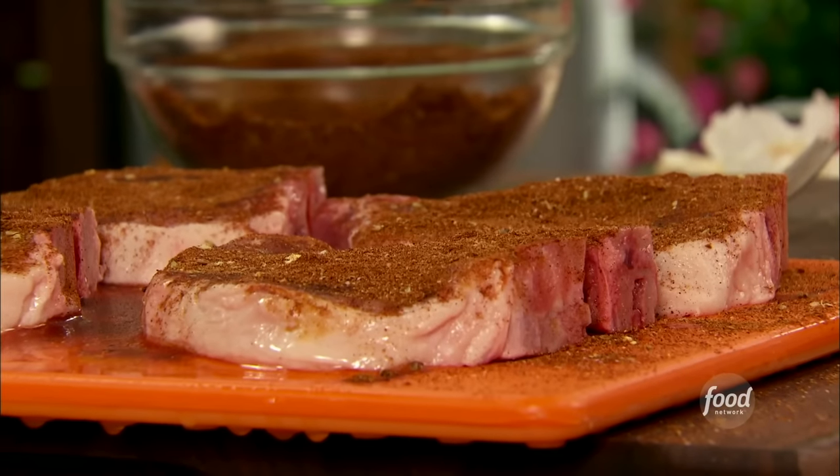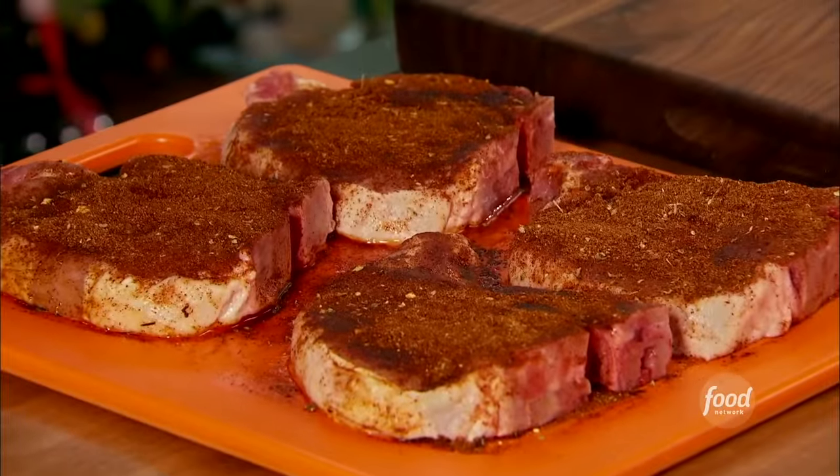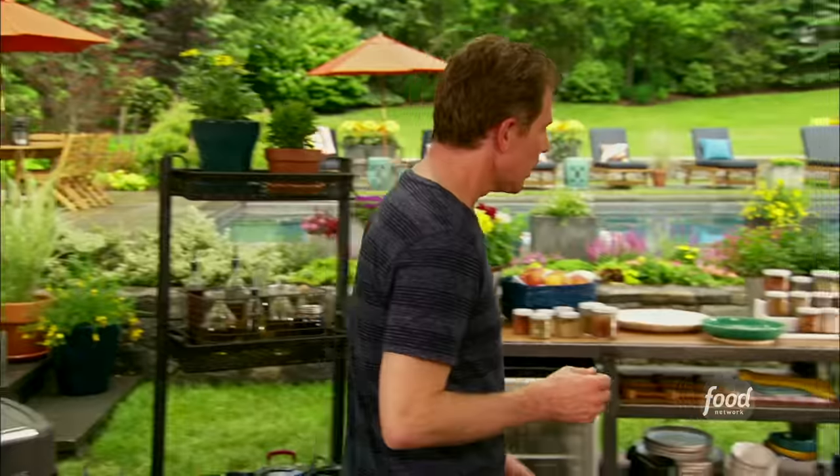This is how I like to get big flavor really quickly. It's a great impact of flavor because it actually becomes part of the pork chop itself. We're going to make a barbecue sauce with sorghum. Sorghum, if you haven't heard of it before, is sort of like a southern molasses — it's like if you took honey and molasses and put them together. If you can't find sorghum, you can certainly use molasses, or a combination of honey and molasses.